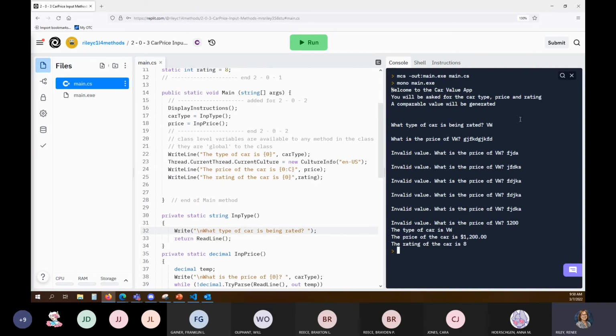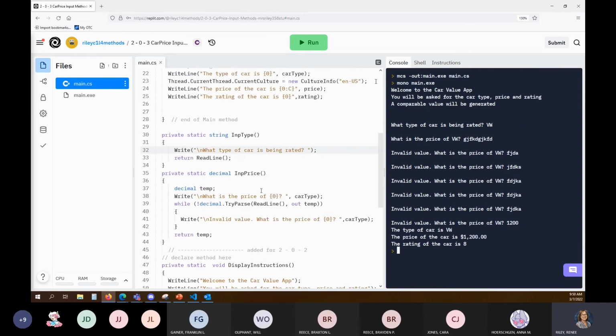This input price is a code snippet that you should have in your code snippet library. If, say, our project for the Unit 2 exam requires you to input a valid decimal, well, here's the code snippet. You need to do that right here without you having to reinvent it again. So make sure you save that because it's something that will be really handy.